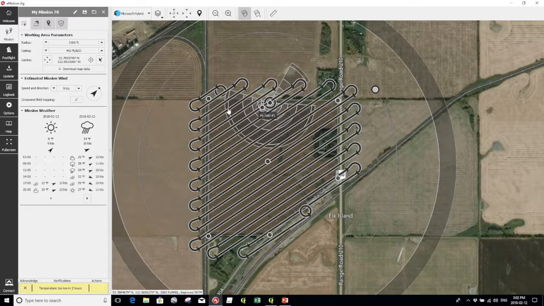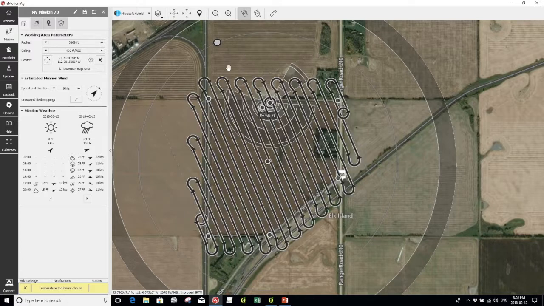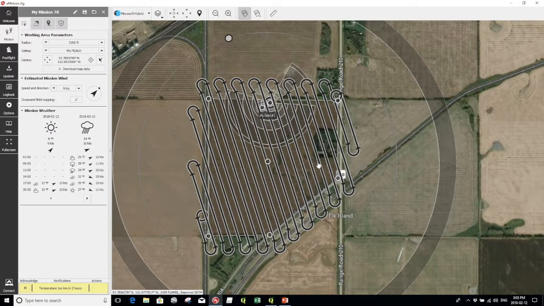enough. Because think with the Sequoia camera, every time you take a picture, you're taking 5 photos, so it can only take them so fast, right? So that's why you want to be flying as perpendicular to the wind as possible to give yourself the best data and results. So we should be good to go.